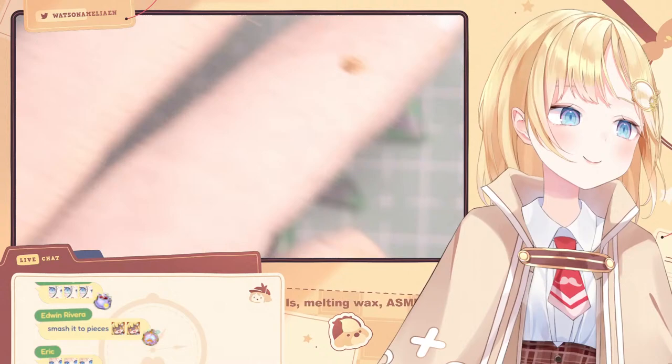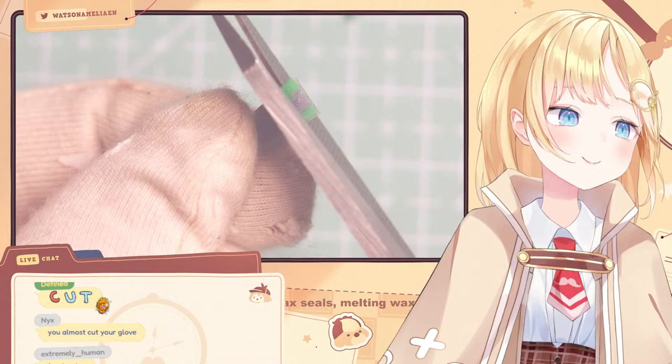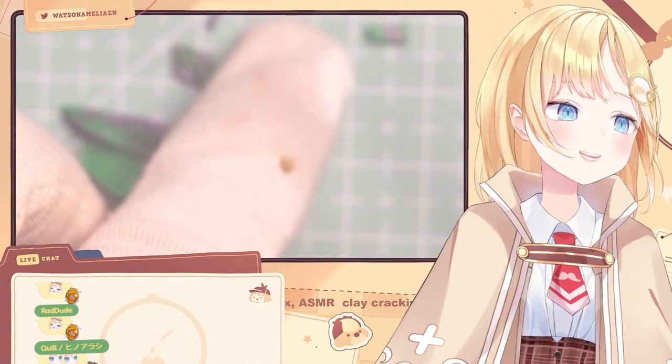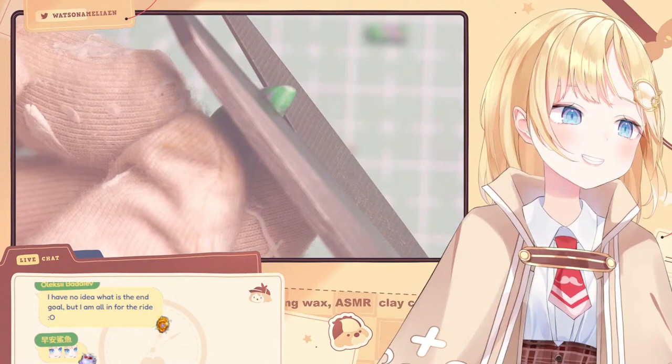No, it's fine. I don't know, it's pretty satisfying for me. I really like cutting stuff. I don't know if you guys did it, like in class. I would be just ripping up paper or something. Kind of satisfying.